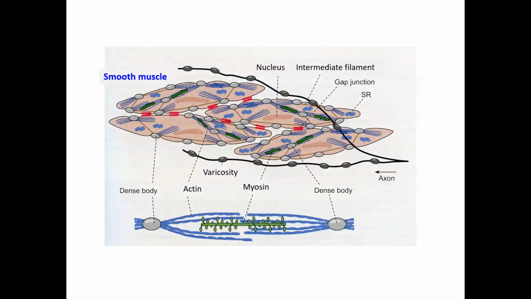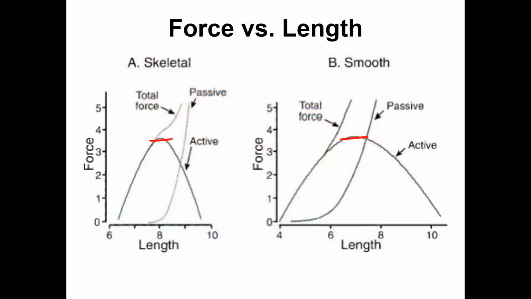Then multi-unit is the one where individual muscle fibers are individually innervated by a nerve, and they are not connected with each other. And if I want to activate those, then I must activate each one individually. And those smooth muscles are good for fine regulation. They are mostly in the iris in the eye, because it must be finely regulated if you get more light in the eye or less light. The iris muscle is multi-unit. Okay, what is left now for me to do is to compare the skeletal muscle with smooth muscle, the mechanical properties.